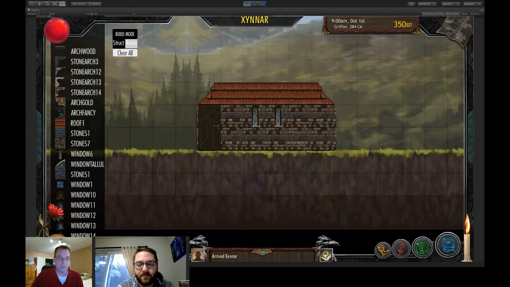What do you think, Nick? Oh yeah. I have a lot of fun building stuff. Sometimes I waste more time than I should building new structures. So I think that's a good sign. Now we know why it's not done.